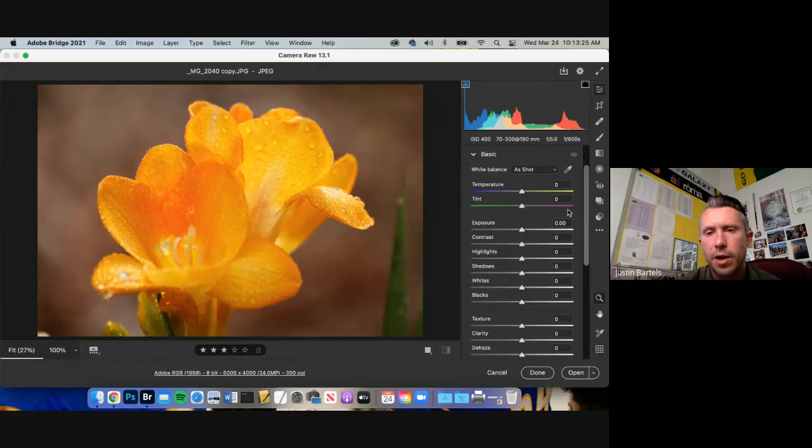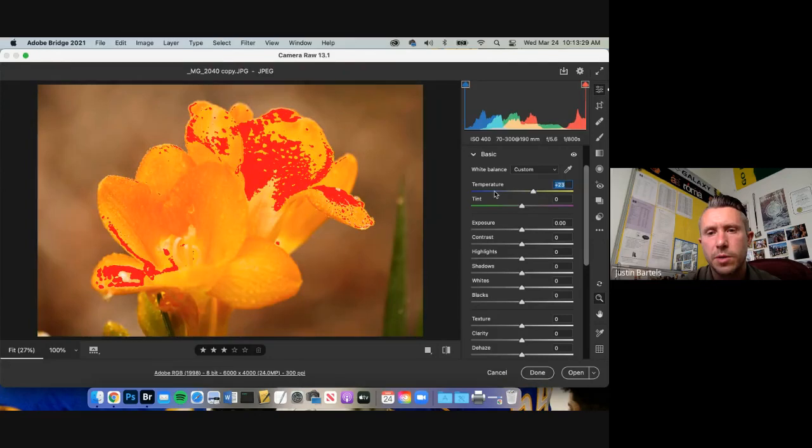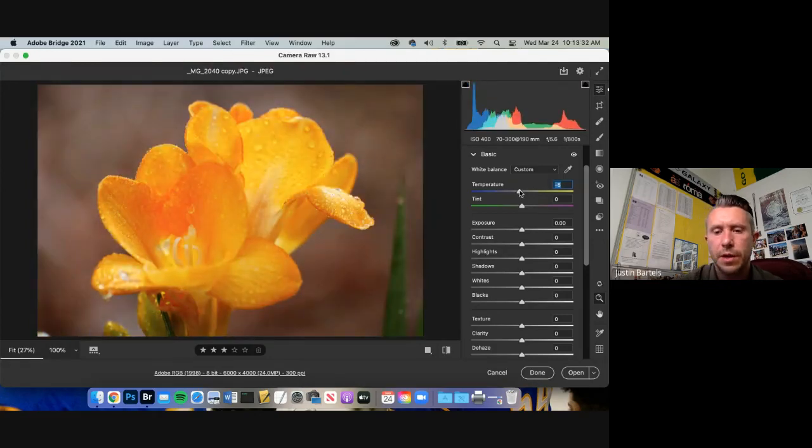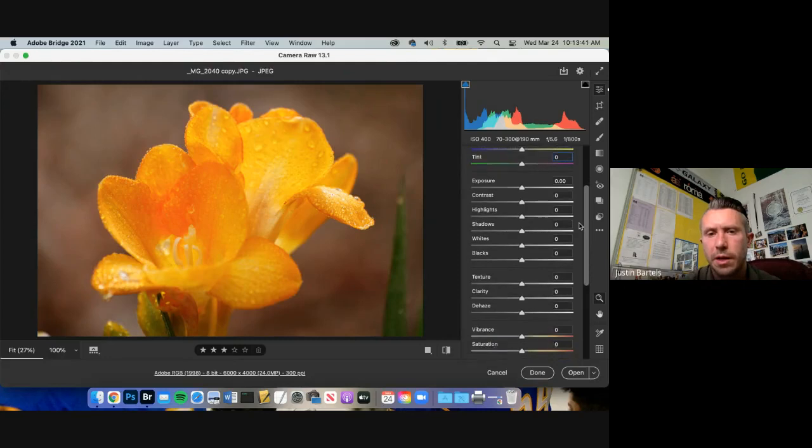In Camera Raw, a lot of these sliders you'll find on Photoshop Express. We've got our warm and cool temperature. I can adjust the tint from magenta to green, depending on if you need to color correct or if you want to give a warmer or cooler look. The main thing to think about is how is my exposure.